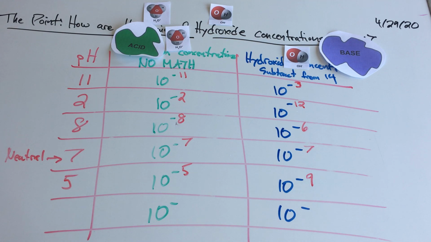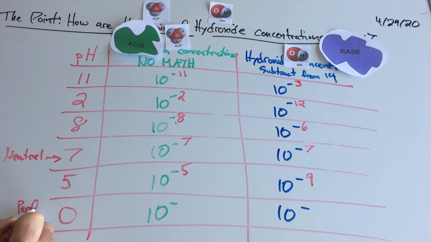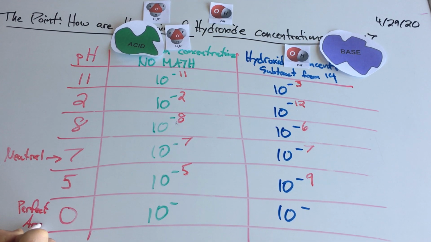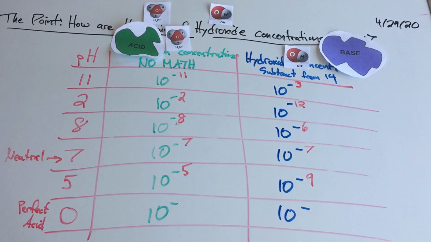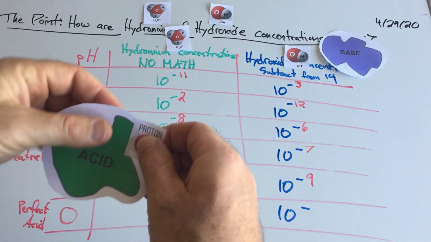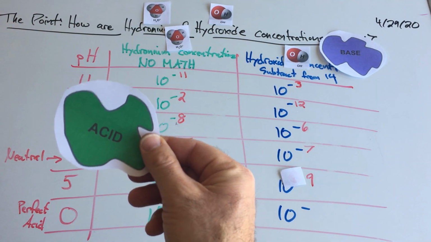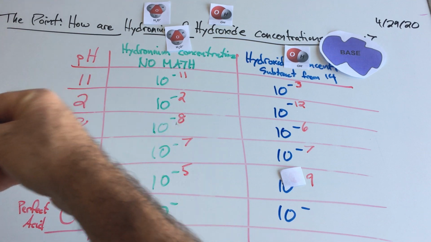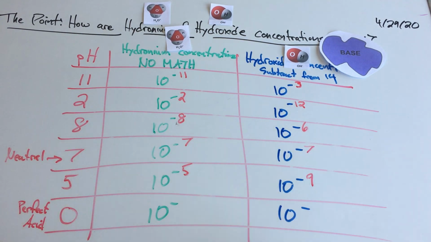Okay, now I'd like to look at what about the very ends? So I understand kind of the middle values and I understand the neutral value. What about one of the ends? Let's put the smallest possible value. That is the strongest acid we know. It's called a perfect acid. If you want to get real nerdy about it, I can even write that in. And that means that 100% of the acids go, take that. Now they're no longer acids and off they go. So 100% of the acids are going to react.